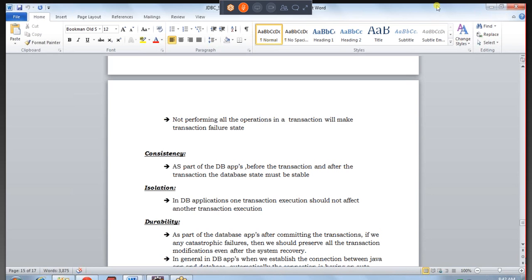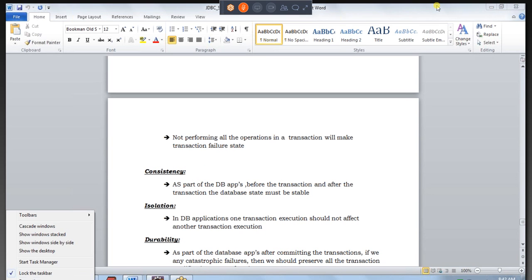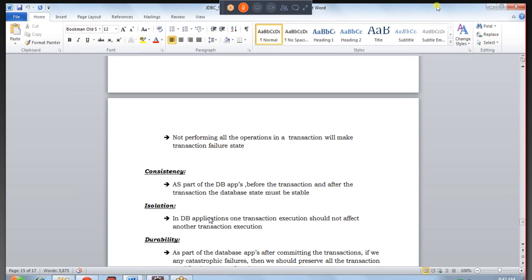That means the transaction should be isolated. Each and every transaction should be done one by one. Take a simple example: if you go to the shop, you are at the billing counter, and you can't do two things at one time, right? You should be doing only billing. You can't just go and pick up some other item. You have to bill them, and then you have to take them home. So every action should be isolated. You can't do two things. It is not a two-way process.